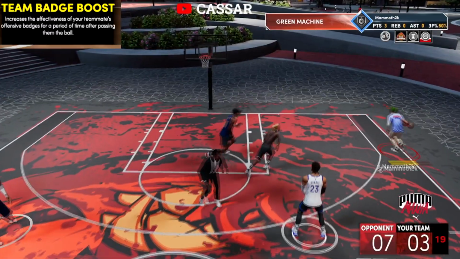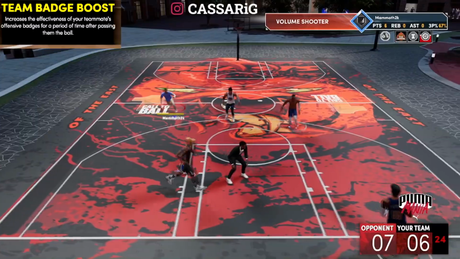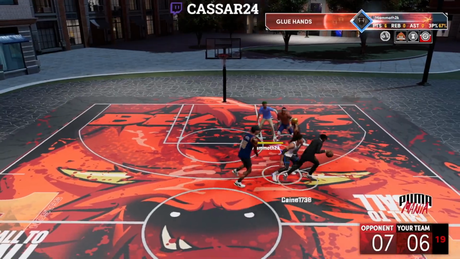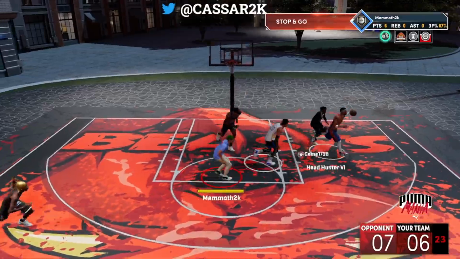Team takeover, you want your team to have takeover straight away. Team takeover boost is perfect for that as soon as you get an assist. Team ratings boost gives them attribute boosts towards their shooting, finishing, defense, playmaking, but basically just towards their shooting and finishing. That's what that increases.